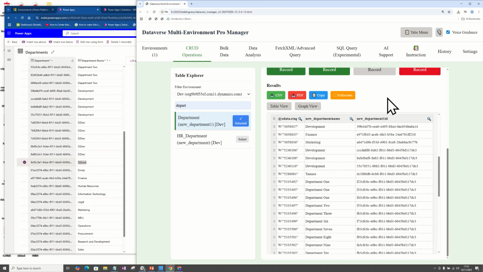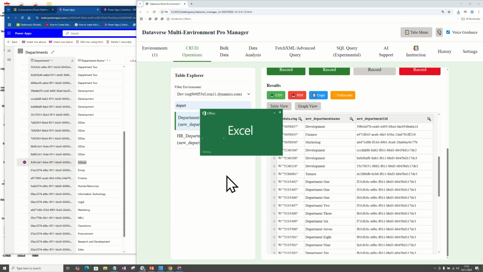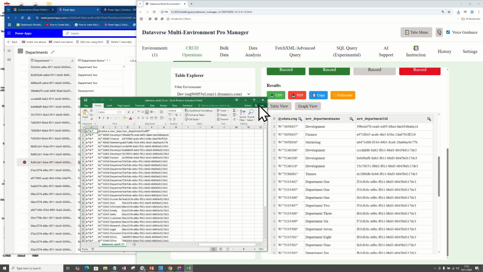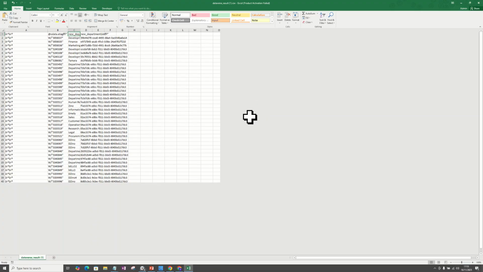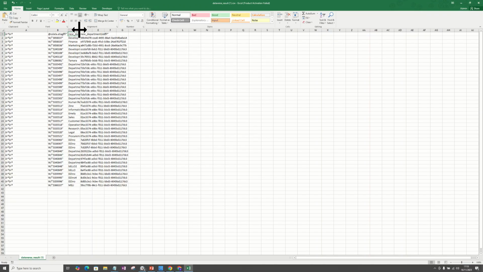And what can you do with this? You can download it in CSV. Let's click on CSV. Yep, it's downloaded. Top right. I click on CSV on the top right now. It's opening in Excel because I have Excel as my default. As you can see, this is the data all loaded. Nice. Let me open it full screen. This is the data all downloaded.